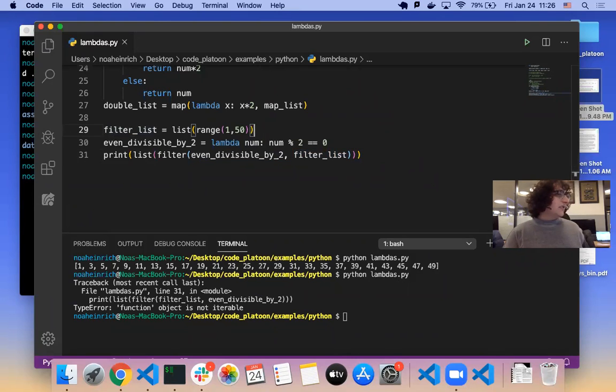Okay, so what questions do you have about filter? In this case, I'd say the advantage of using filter instead of, again, just iterating over the list more manually is that it's more succinct and does the same thing.